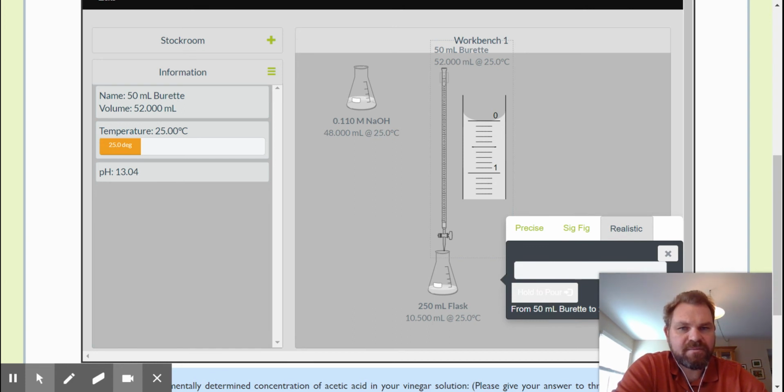So we were starting at 0 milliliters, and we want to figure out how much of the 0.1 molar base we're going to add. So we hold the pour, and there you go. So we added about 1.85 milliliters. Okay, added some more. This solution down here, we're trying to get that to turn like a slight pink.